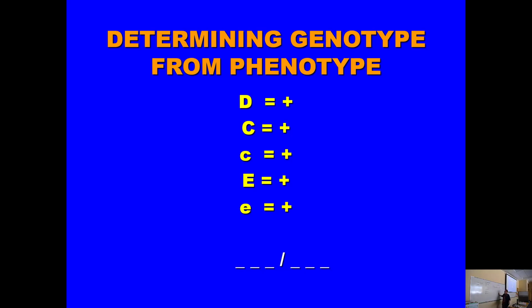Now we have to do the minor. Big D, big C, little e. Do we have a big R or little r? Big R. How about this guy? Big R, little r? Big R. Okay? So now, does this get a 1 or a 2? Why?